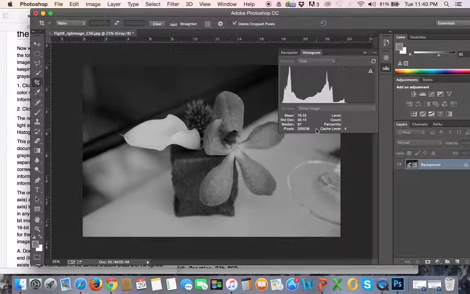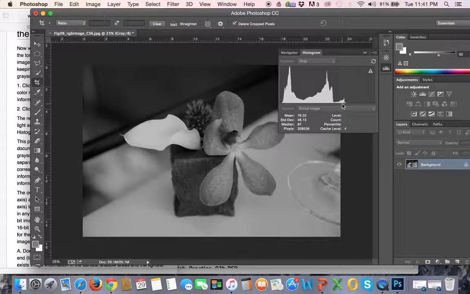And generally for a picture that has good contrast, we want to have a nice distribution of pixels from the dark end to the light end. And I'll show you how you can change this in a minute. But right now this picture's a little dull, in black and white at least.